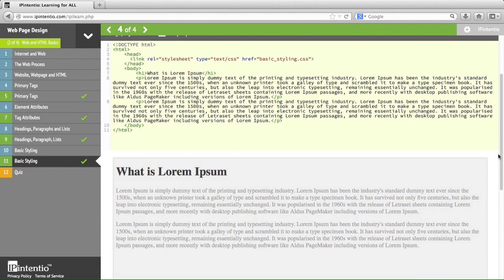So there you go. So remember, to summarize, there are three ways of styling your web page. You can use the inline method, wherein you can specify a particular style by using the style attribute. You have the internal method where you can specify styles by using the style tag in the head section, and that is useful when you want to apply the same styles to all elements. Or let's say in the example that we said, if you have 100 paragraphs and you want to apply the same style to each of them, then the internal method is a good way to do so, because otherwise you would have to go and use the style attribute in each of those 100 paragraph elements.